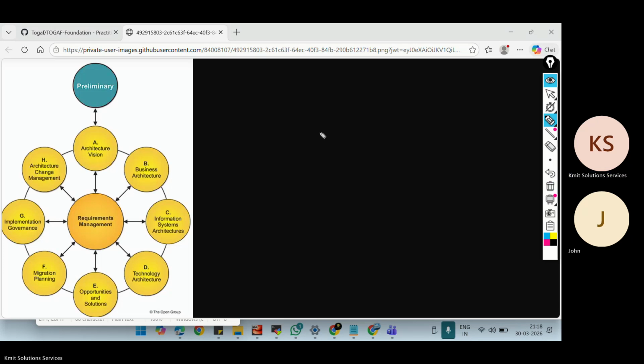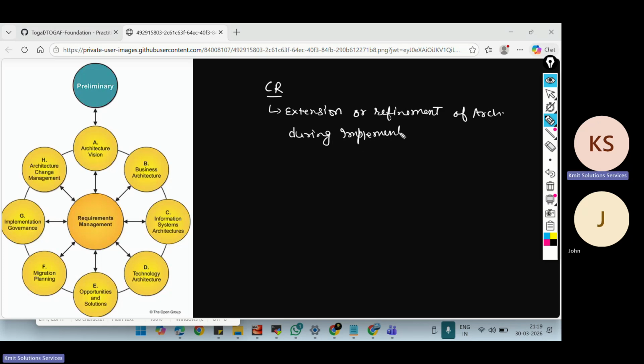Now, what is a CR? It is an extension or refinement of architecture during implementation. This is the definition.